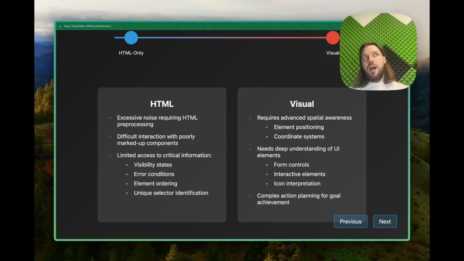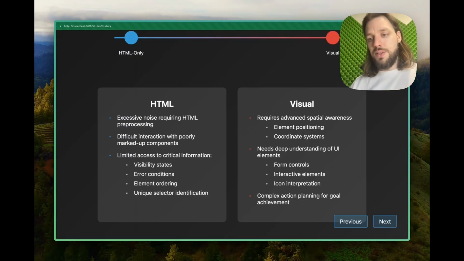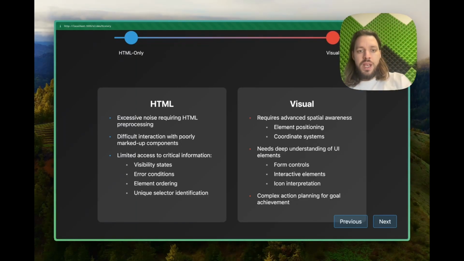Or even how things are spaced or ordered vertically in the z-axis. So is this obscured by some modal or some pop-up, or can the user actually see it or interact with it? So these things make it a bit harder.